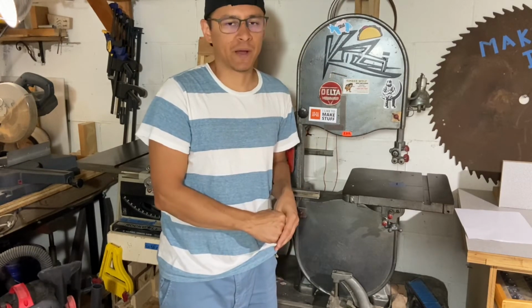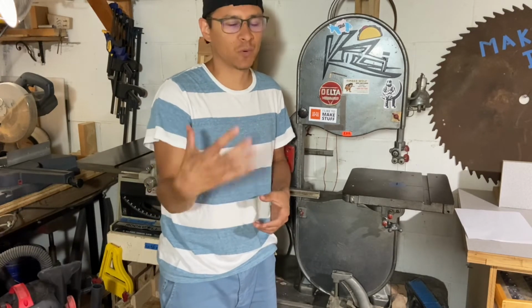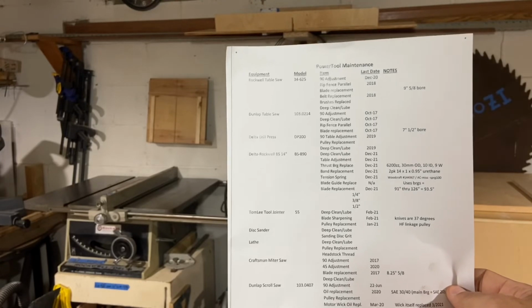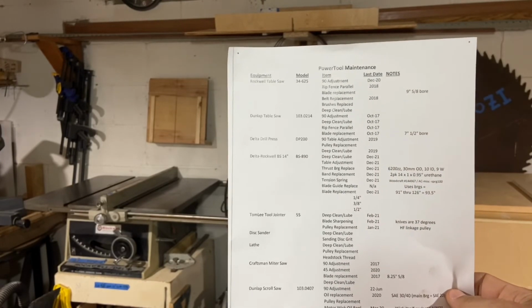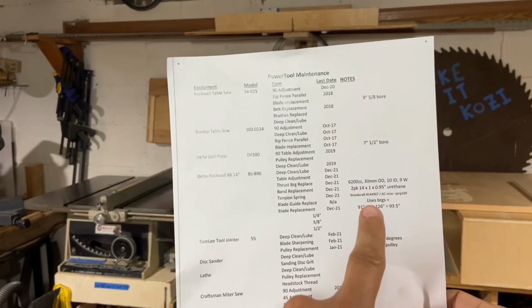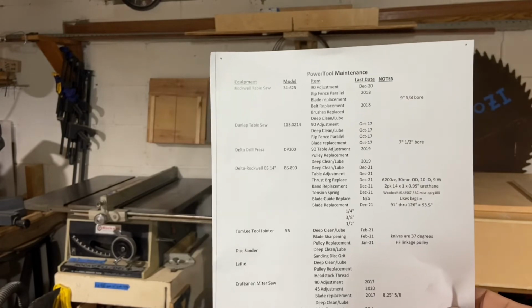I leave it right in the front of my shop so that I give it a glance every now and then, just to make sure, once every 2 weeks, once a month, hey, when was the last time I did X, Y, Z? Another thing that I like to do, which is handy for your maintenance sheet, is not only putting the dates of the last time you did something, but also the model numbers and where you got replacement parts.